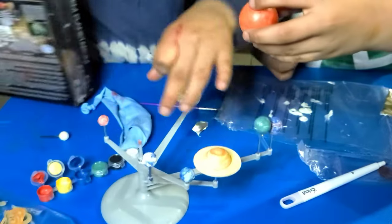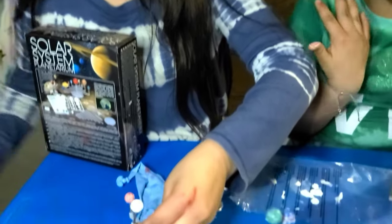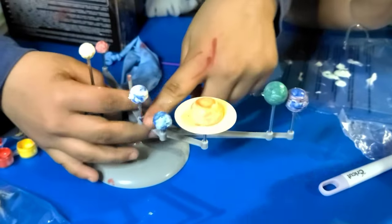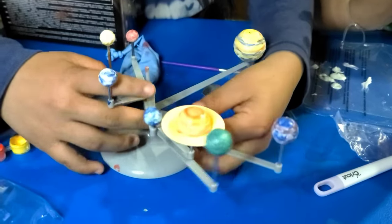¿Qué opinan de lo que están aprendiendo? I think it's actually really fun doing this. It's actually kind of like a project for school. It could be. Yeah, you can make it a project.